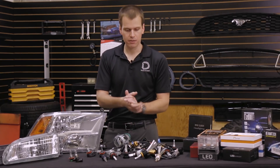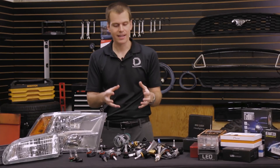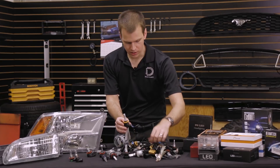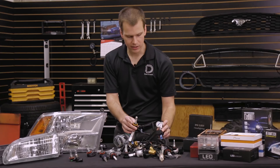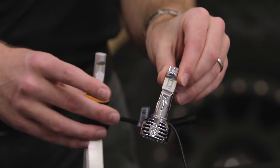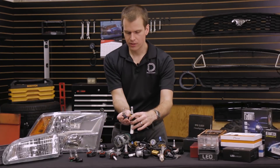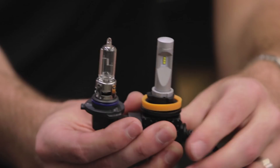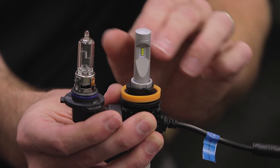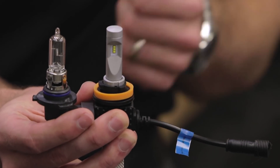Luckily, many bulbs are now using modern LEDs, which are much smaller, and that gives us the intensity and the size that we need. There are a bunch on the market now using these much smaller LED emitters to achieve the output and focus we need. If you look at a comparison between the halogen and the original bulb, you can see they align them specifically to fit right where the original filament was — that's the whole goal. The height has to be identical and the width has to be identical.